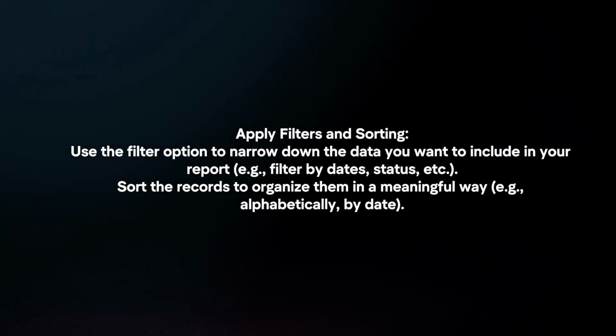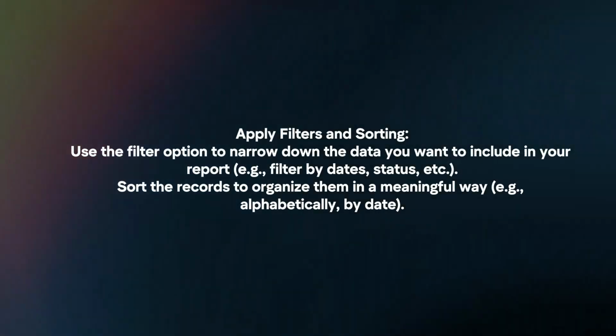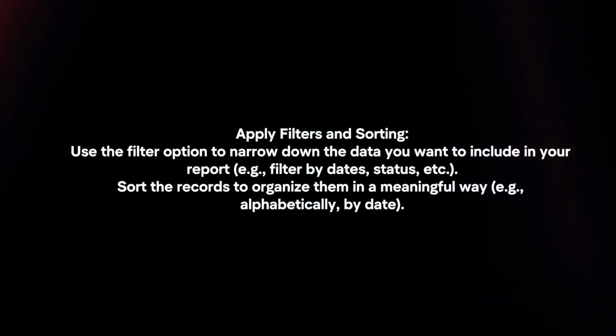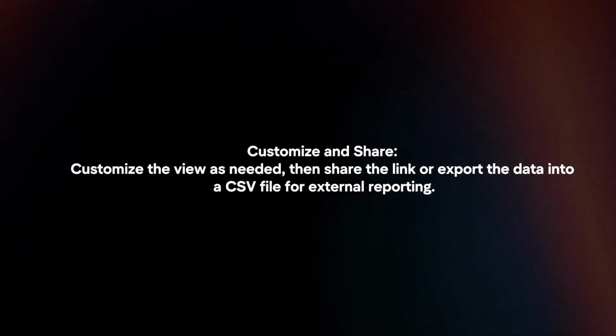Apply filters and sorting. Use the filter option to narrow down the data you want to include in your report. Sort the records to organize them in a meaningful way. Customize and share. Customize the view as needed, then share the link or export the data into a CSV file for external reporting.